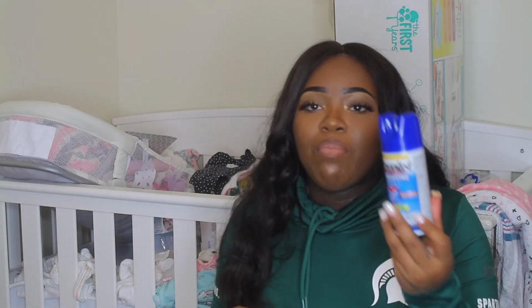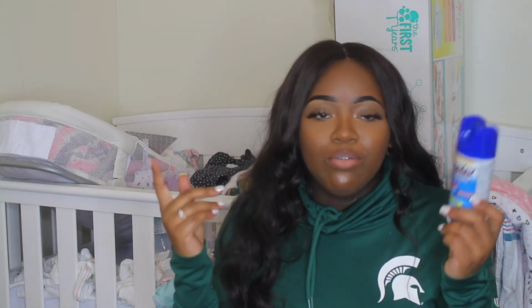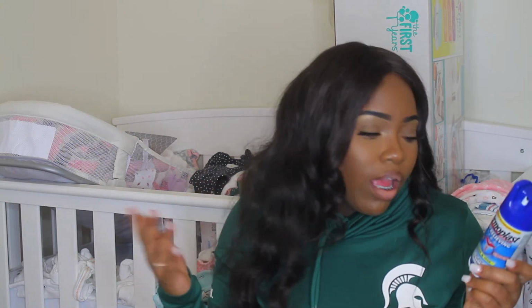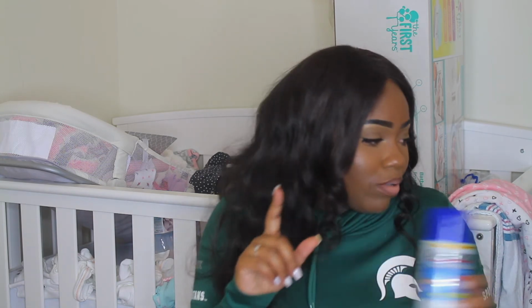I used the last little bit that I had that were open from the hospital, and then I didn't use them anymore. And then the dermaplast is something that they just spray on your hoo-ha once you deliver, because it soothes the area if you have any tears, or I don't know if you don't have tears, if they still recommend that you use this. I did have tears, so I did use this.